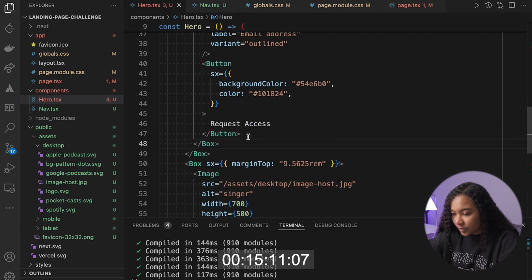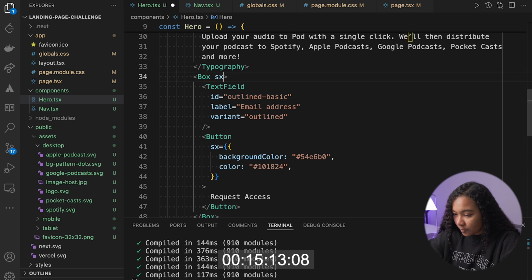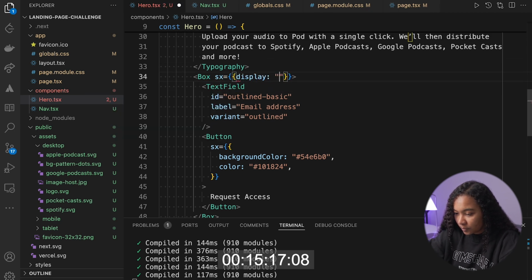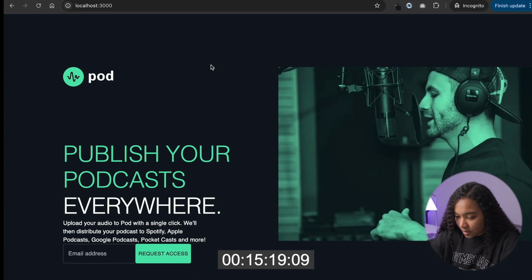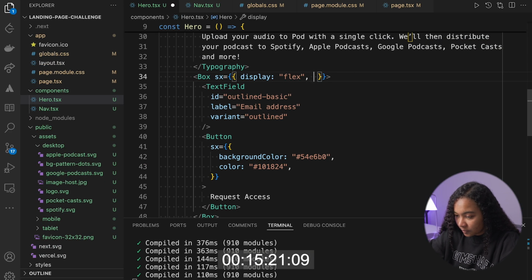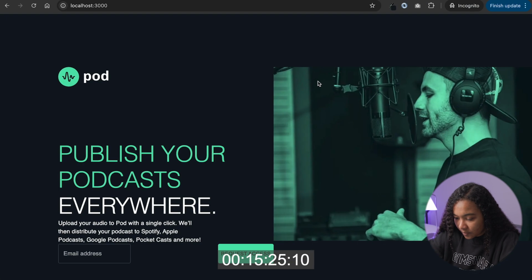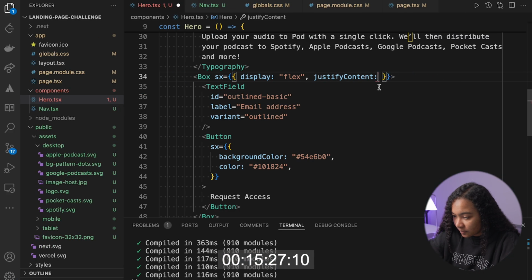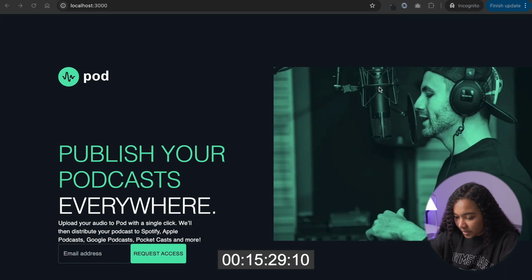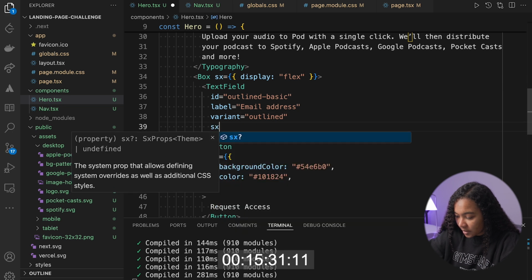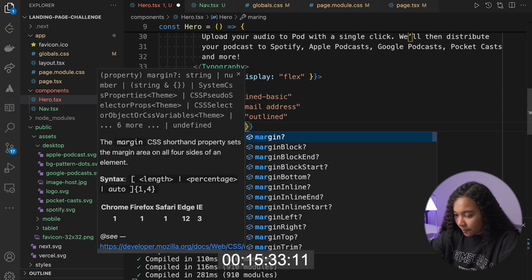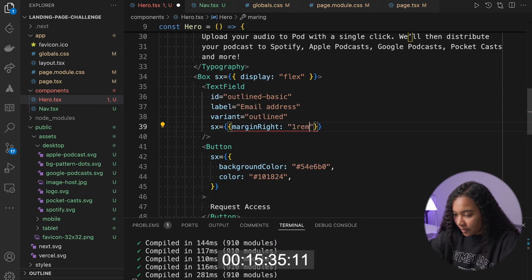So we'll do that. We'll say flex, space between. Oh no, that's not right. All right, we'll just do display flex, and then we'll say margin right 1 rem.